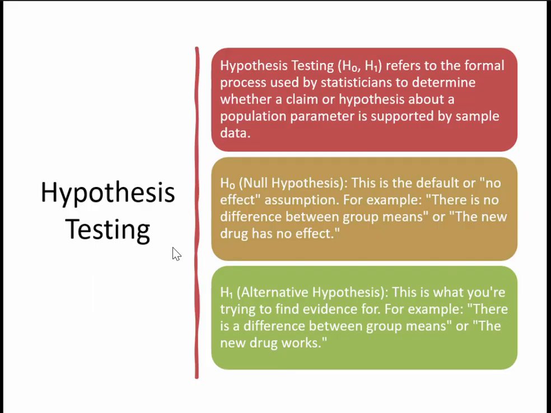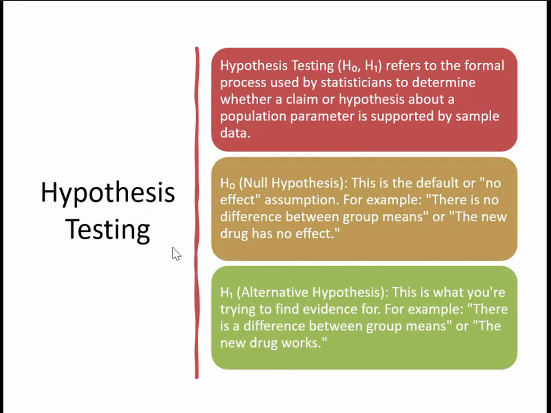So that's hypothesis testing. Now, in hypothesis testing, we have what we call the null hypothesis, or what I like to call the H-naught. The null hypothesis is the default hypothesis, an innocent until proven guilty kind of statement. So it has no effect on our conclusion, something like that. That's what we call the null hypothesis, or the H-naught.